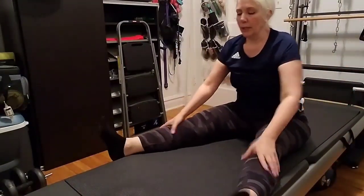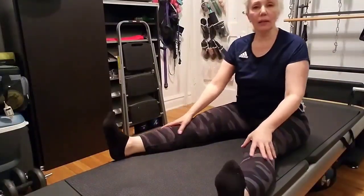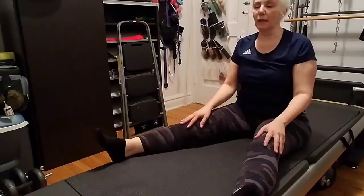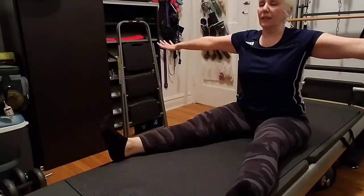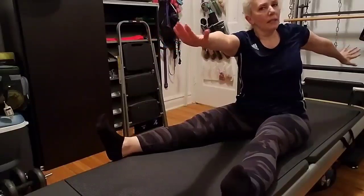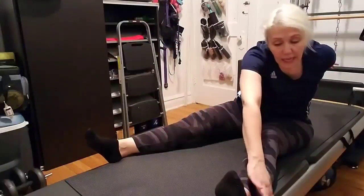So we're gonna do the saw. So we're gonna sit up straight. Now again, if it's hard for you to sit up straight, you can sit on a towel or just lift your bottom up a little bit, that's fine. You're gonna bring your arms out like this, and then you're gonna twist. You're gonna bring your pinky finger to your pinky toe.